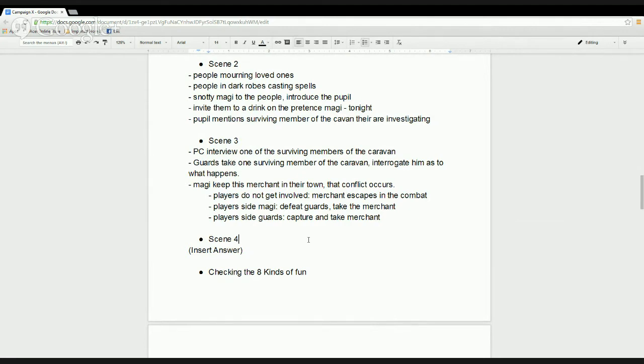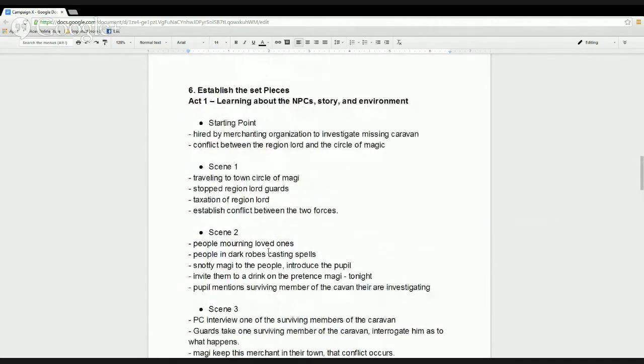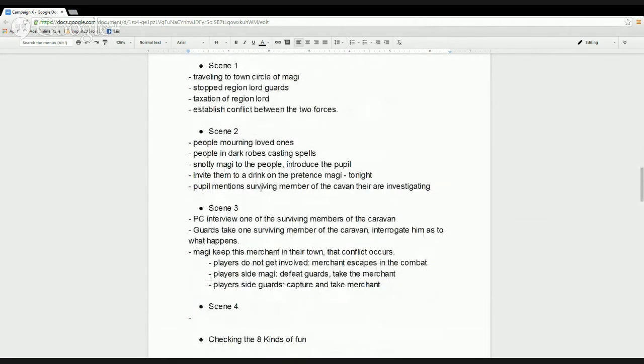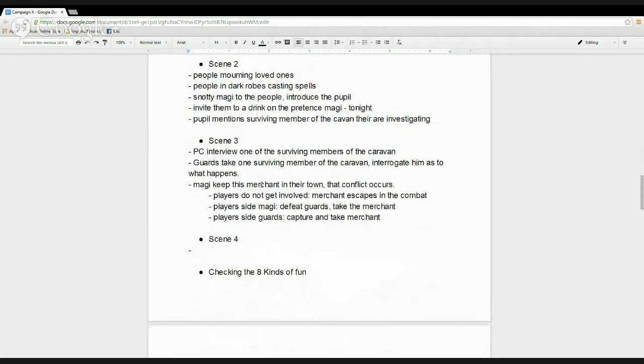So, of course, we're back to me designing this. It's going to be dinner, and at dinner, stuff needs to happen. We have had a little bit of intrigue. We're building up the scene. They're going to roleplay their characters. We get a slight taste of combat, but now we really need something to happen to establish what is going on here. They're going to meet him for dinner, and meet the people for dinner.